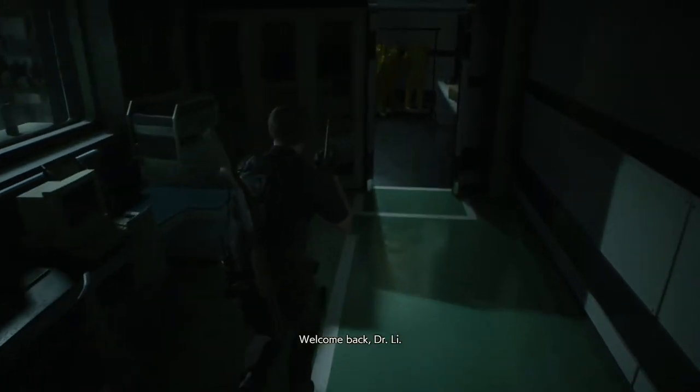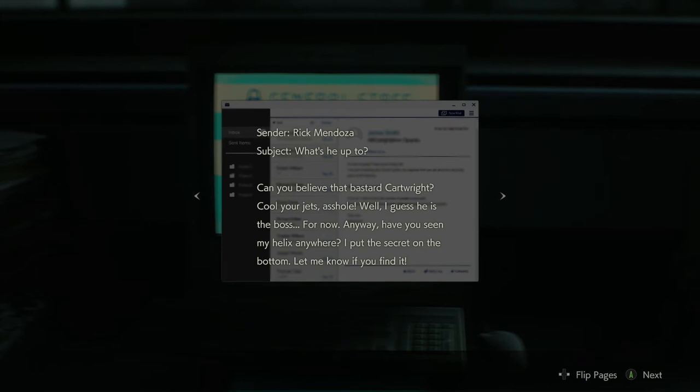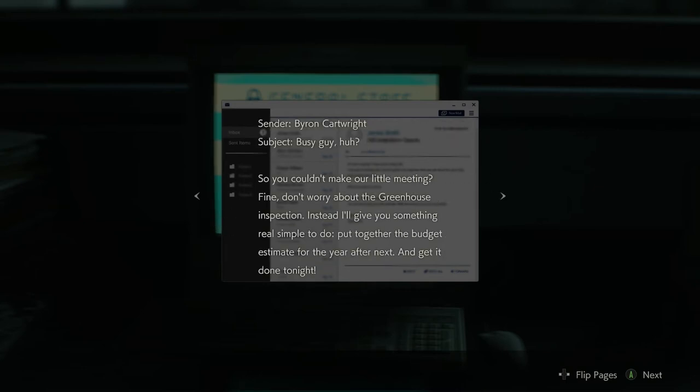Welcome back, Dr. Lee. You have 5 new messages from Rick Mendoza. Can you read that bastard Cartwright? Cool your jets, asshole. Well, I guess he is the boss for now. Anyway, have you seen my helix? Anyway, put the secret on the bottom. Alright, so from Byron Cartwright. You couldn't make our meeting. Don't worry about the greenhouse inspection. I'll give you something real simple to do.